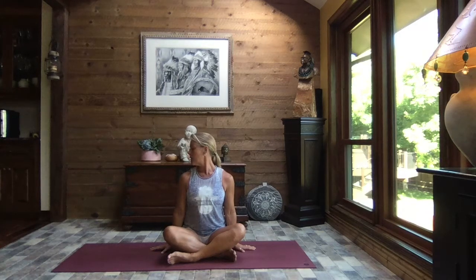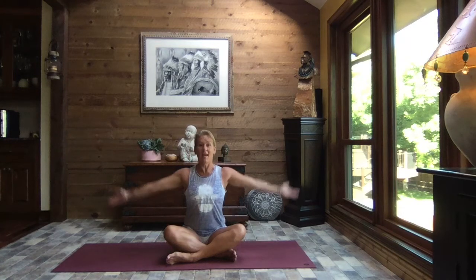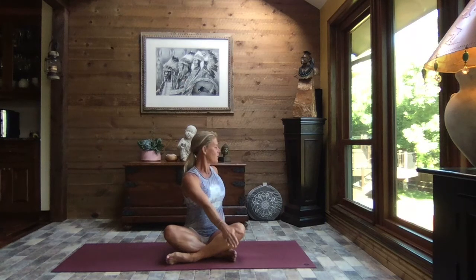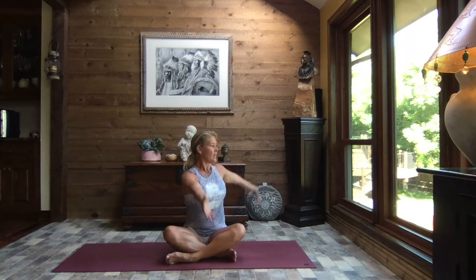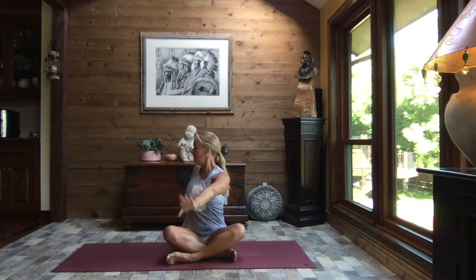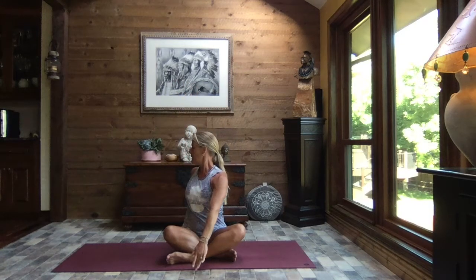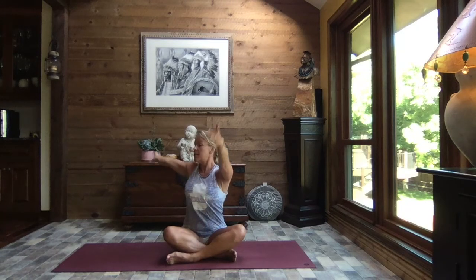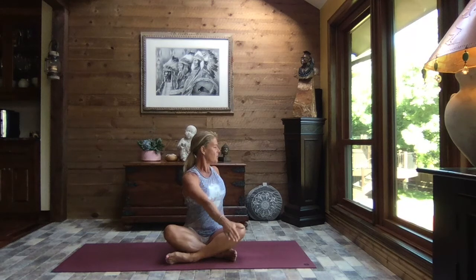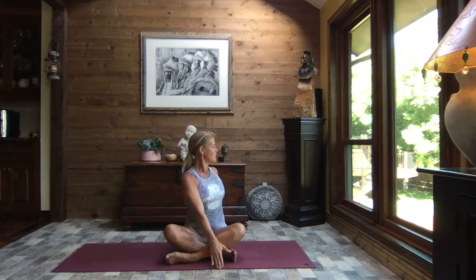Inhale, lift your gaze, turn it back to face front, reach to the sky, and as you exhale, turn to the right. Little tap of the fingertips to the floor. Inhale, back to center, reach to the sky. Feel that length in the spine, and exhale, we rotate to the left. Little tap of the fingertips to the floor. Inhale, reach to the sky one more time, each direction, and then we're going to hold it. Exhaling and releasing, tapping the fingertips.